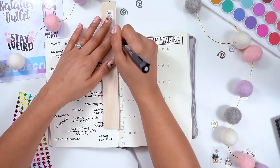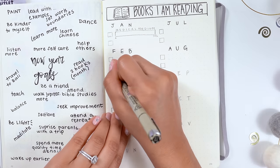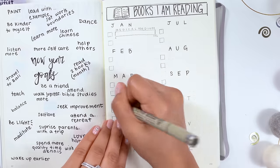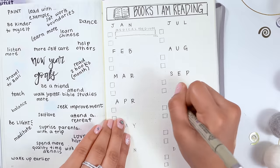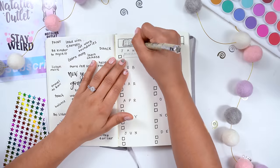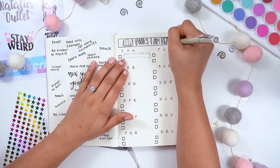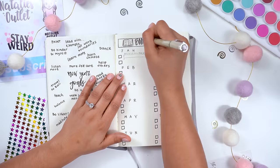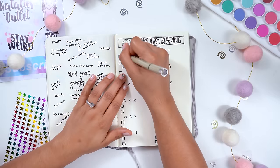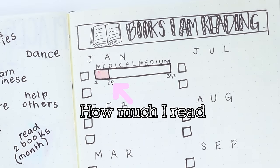I've always loved reading but life gets crazy and we forget to do the things we love. One of my goals for this year is to read two books a month. If I track my reading each month, it'll help me track my reading habits and motivate me to keep reading. The layout is quite simple — just a title, a border, a little drawing, and every month listed with two little squares for my goal of two books. I write out the title of the book followed by a little area where I'll color in to log how many pages I've been reading.